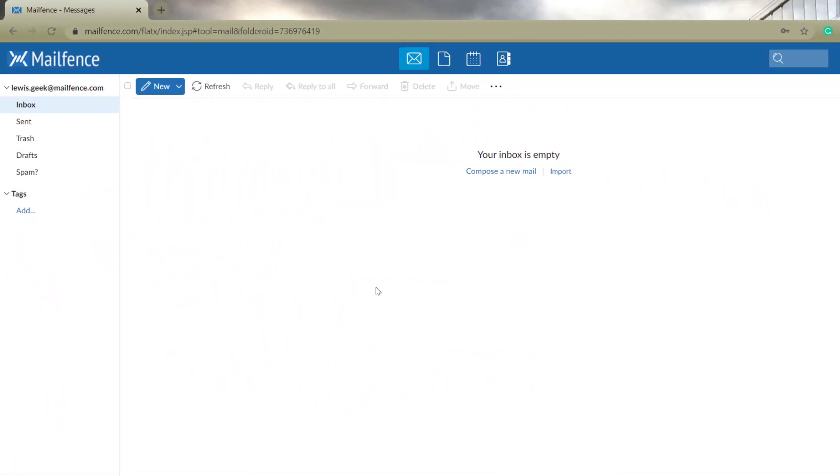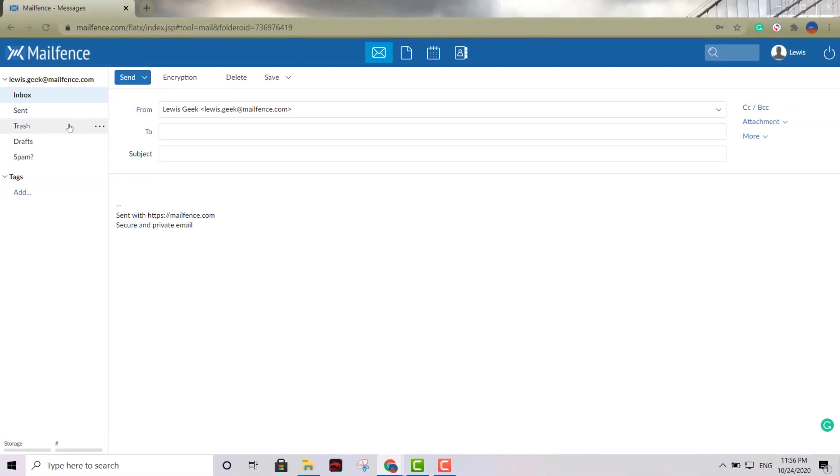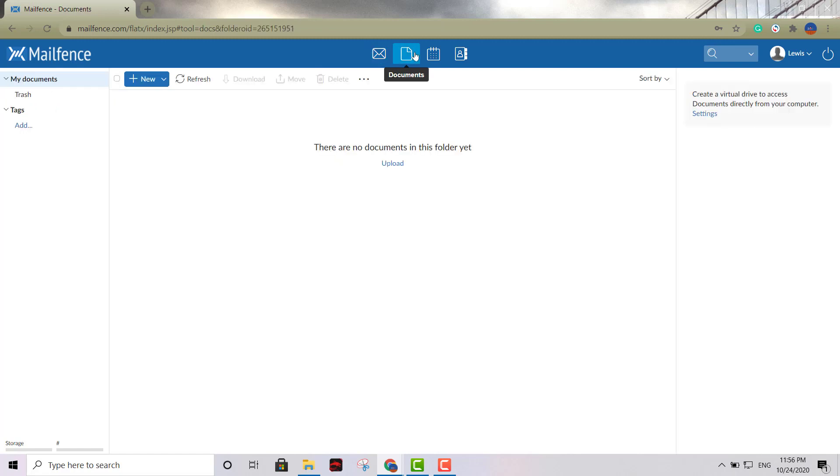The email interface is straight to the point with no ads. If you want to write an email, just click the email icon and that's it. That's the second option. It gives you one gig of online storage and is highly encrypted. These are email providers that are not very well known, which is why I wanted to bring you these options.